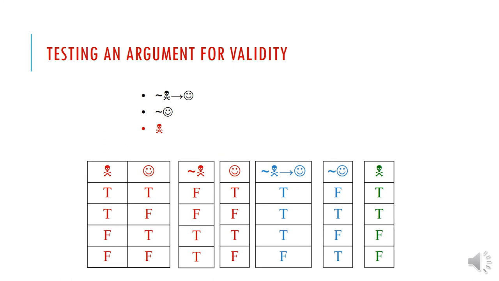Looking back at the argument we just did, we see that there are no rows where you have true premises and a false conclusion. Now, in row 2, you have true premises and a true conclusion, but that doesn't tell us anything about whether or not the conclusion follows from the premises. It just may be the case that you're using all true propositions, but that doesn't mean they're connected in any way. So we want to look for true premises, false conclusion. True premises and a true conclusion tell us nothing.